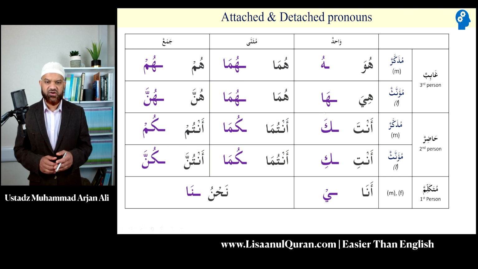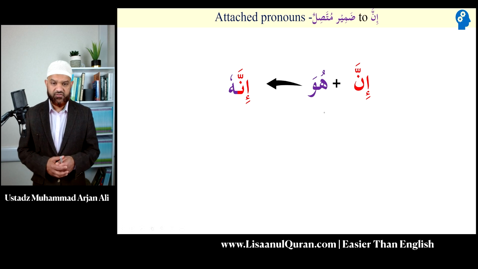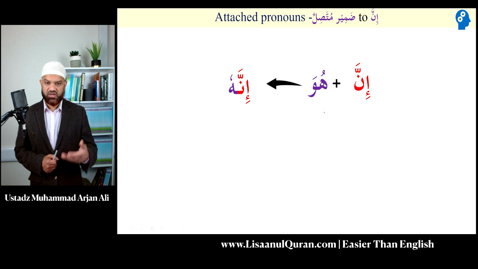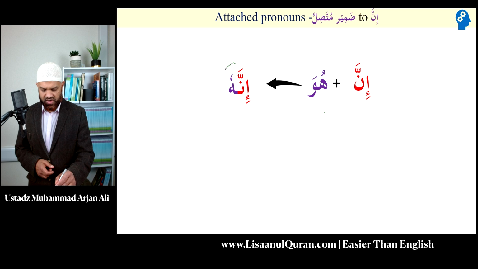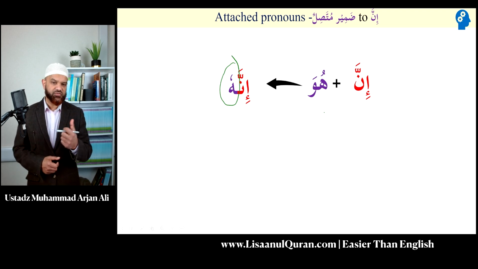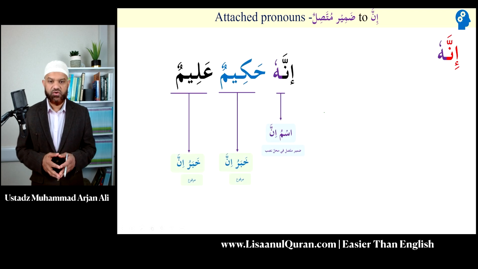I'm sure by now, if you've written it down as I've exactly told you, with a harf of jar and with an ism, rabbuhu example, or lahu, for example, these will help you avoid that confusion. This example I've already done for you. Inna plus huwa, because I cannot add it to huwa. Huwa needs to be in nasab. I will say innahu, and I'm confident you know why I used an inverted dhamma here for elongated sound. Why? Because before it is a fatha. So inna plus huwa, innahu. Let's take an example of a Quranic example here.